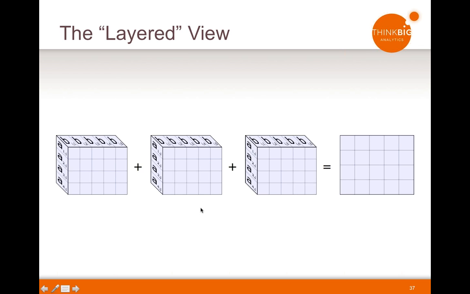So if anybody's ever worked with MapReduce, you can see where this would be a very easy mapping operation. This is another very easy mapping operation. This is another easy one, so 1, 2, 3 mappers come up with 3 complete views of the matrix. And then you reduce them by adding up each of the individual cells to get the final output. So I just find this to be a useful way of viewing the operation for then understanding how you can break up the math.